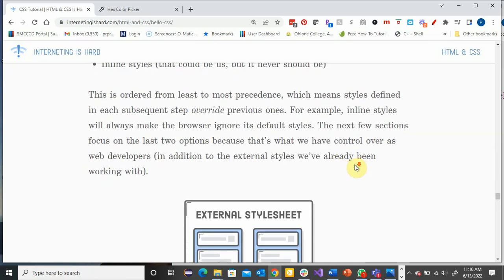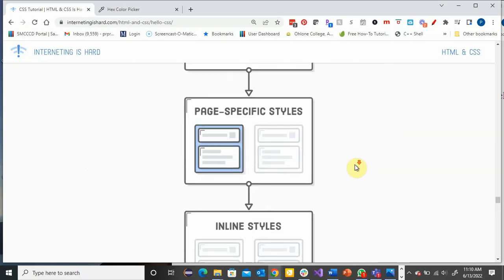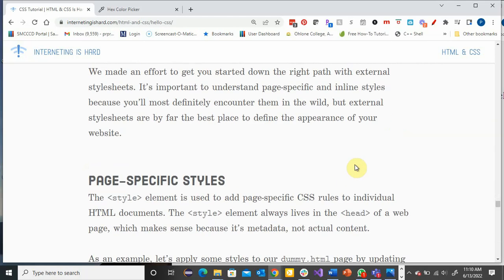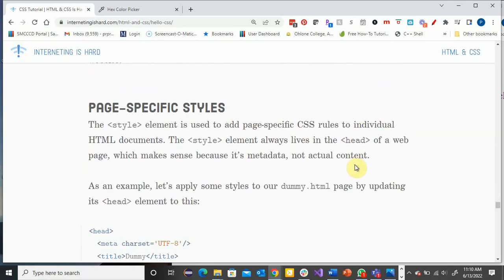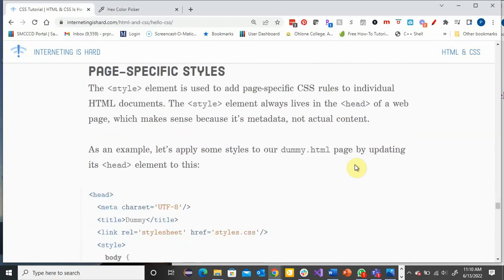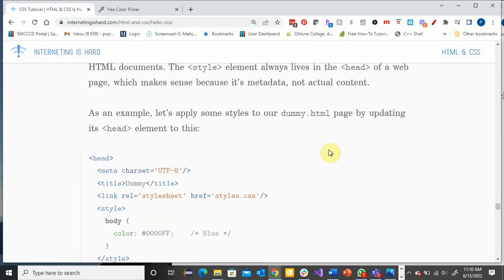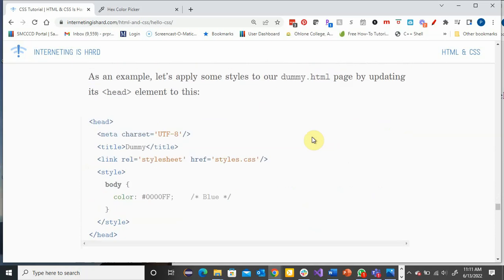All right, so what we can do now is, let's say I want to do something a little different in my dummy.html page. I want to change the body color a little bit, but I still want all the other styling in terms of fonts and that sort of thing to apply.